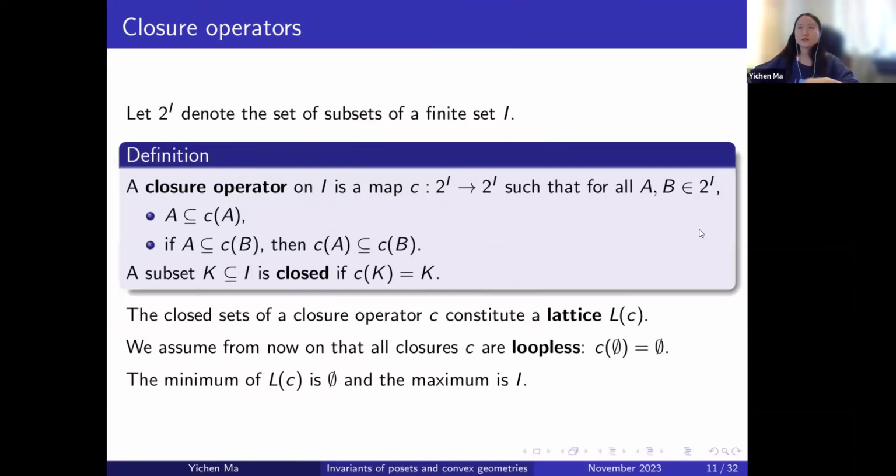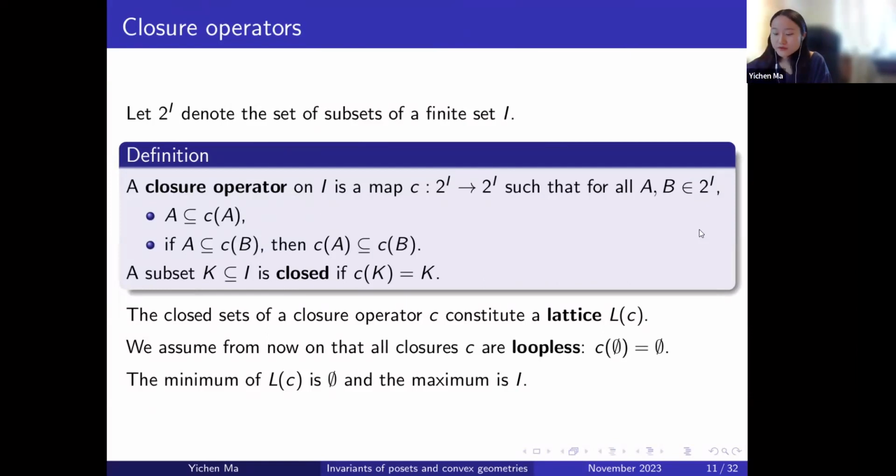Okay. So before I go to the part on convex geometries, I want to first describe a more general definition of closure operators. Since we have a very nice relationship between partial orders, convex geometries, and closure operators, I want to describe this broad picture at first, and then we go to the specific discussions in convex geometries.